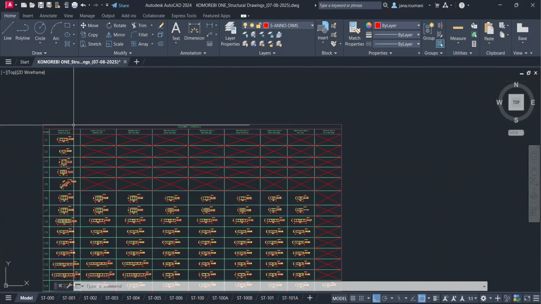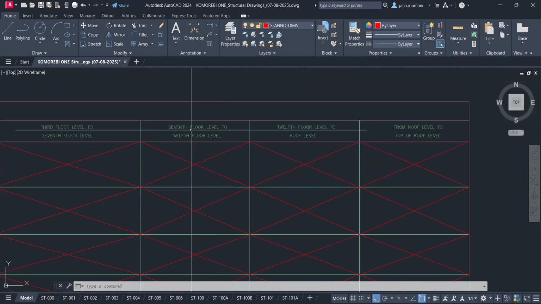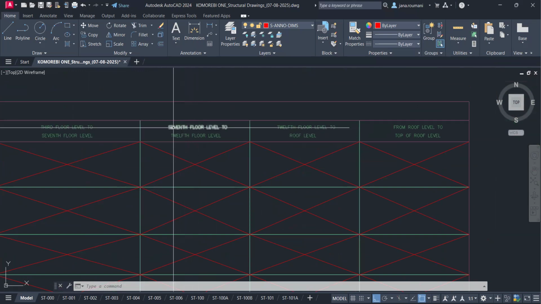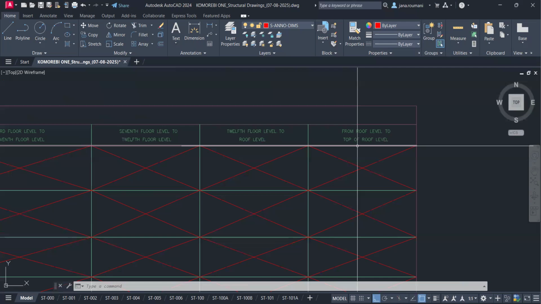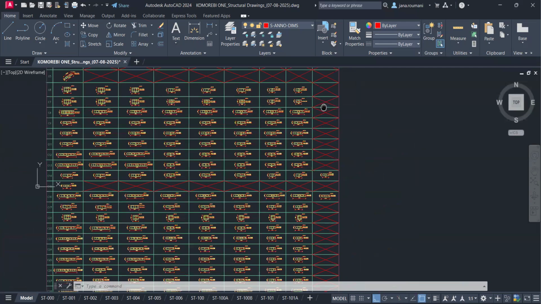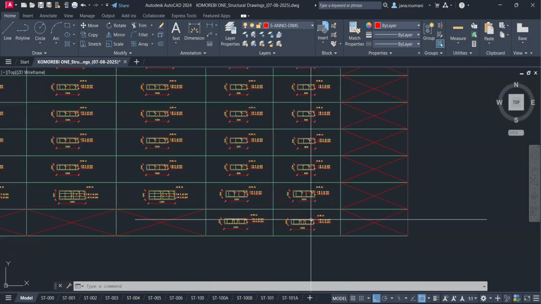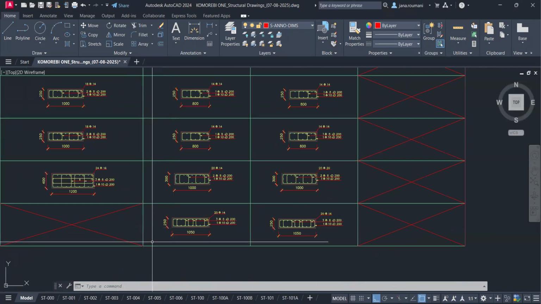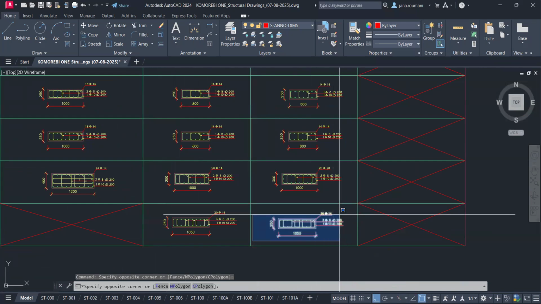We can either do each floor by itself, or if we have typical floors where all the columns do not change, we can combine them from 7th to 12th. For example, here, these columns are from 3rd to 7th floor. So this column is planted on the 7th floor and it continues up till the roof. So before the 7th floor, this column will not be present. So it will only be present from 7th to 12th and then from 12th to roof.